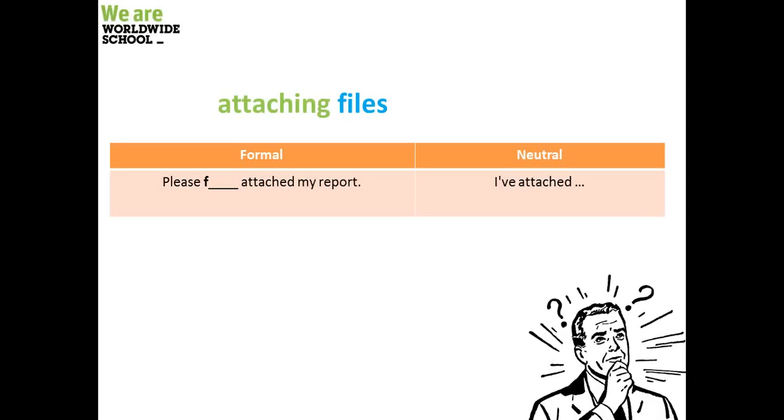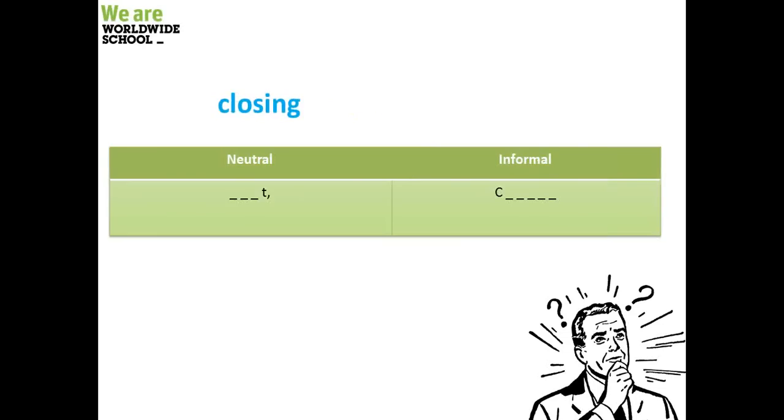Now, let's imagine that we want to attach a file, okay? And in a neutral email, we would write, I've just attached a PDF. What's the missing thing in the formal one? Of course, it's find. Guys, you're excellent. Please find attached my report. It's a kind of a fixed expression that you usually use in formal emails. Excellent.